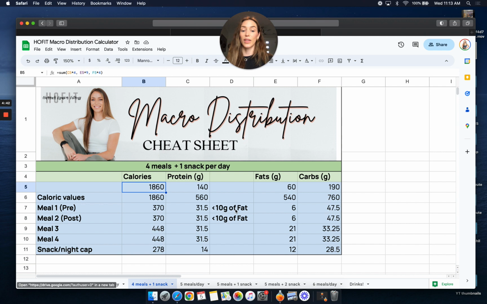But outside of that, you can really distribute your fats, protein, and carbs wherever you want. This, again, just gives you a skeleton and an inside look at what those meals might look like compositionally, macronutrient-wise. You guys know what I'm saying. It just gives you a skeleton to work off of.